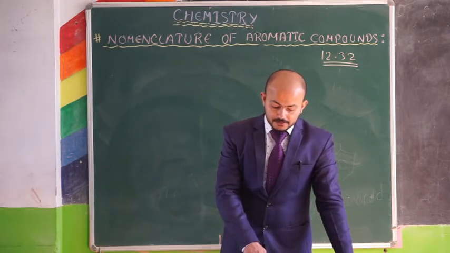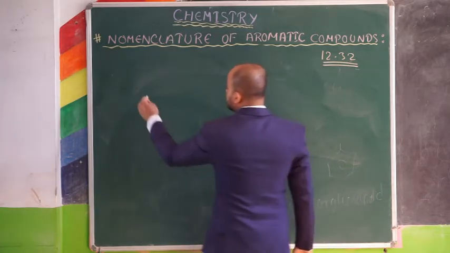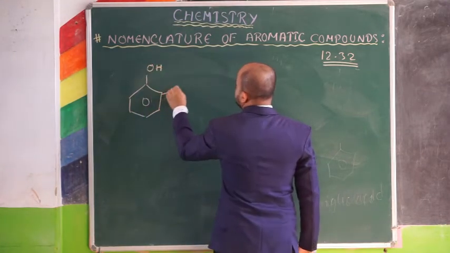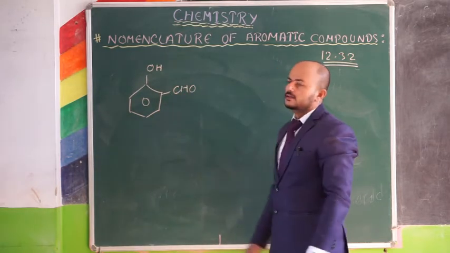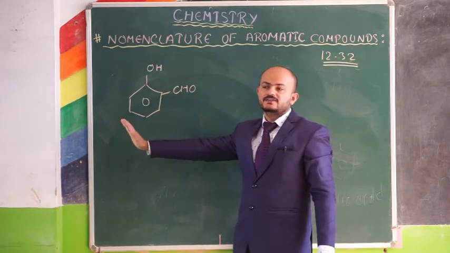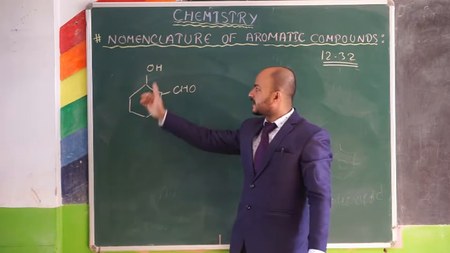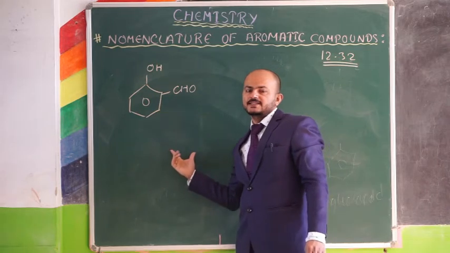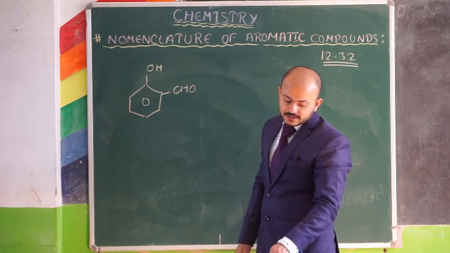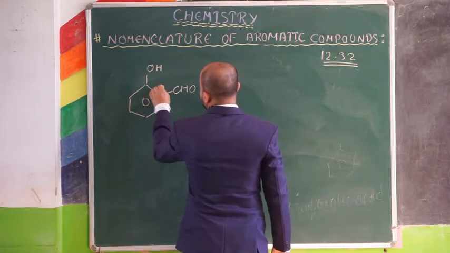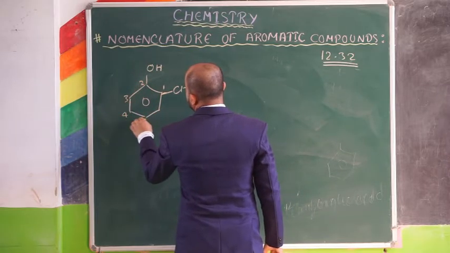So about aldehydes, we have already written that the benzene ring along with the aldehyde group is known as benzaldehyde. Now, suppose you have two functional groups in the benzene ring. Here they have given the benzene ring, and you have an OH group, and you also have a CHO group. Then how will this be written? One has to go as a prefix, and the other one has to be written along with the benzene ring as a suffix.